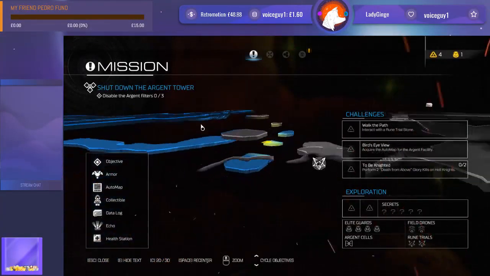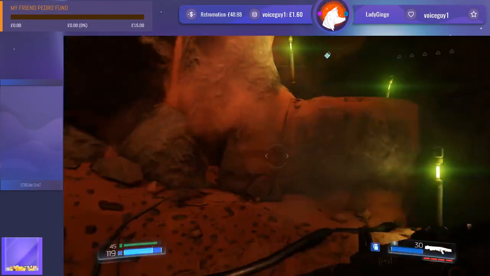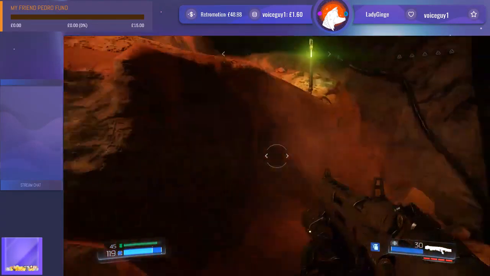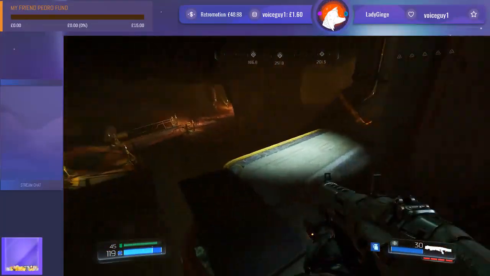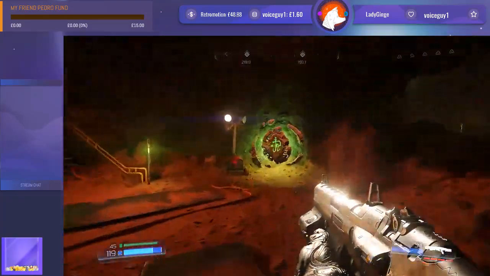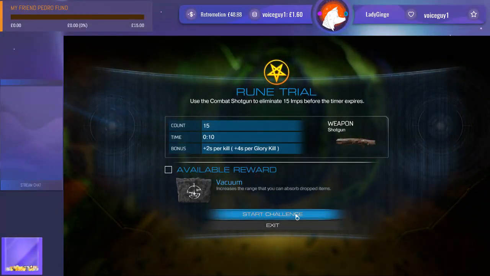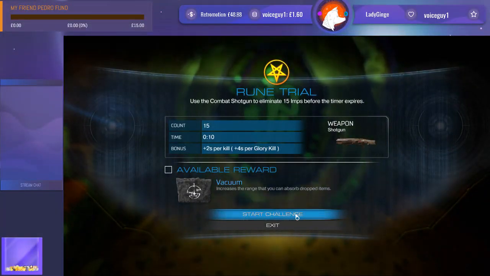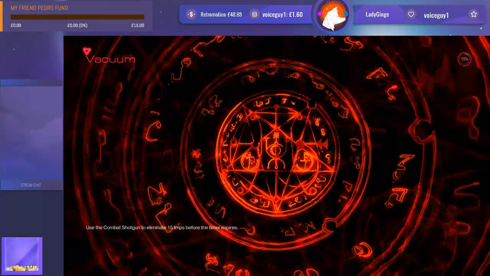Okay, let me just check. Yada yada. Bit of a trial thing. There's a bit of a, you know, kind of praetor point we'll be able to use. Yep. Okay, let's give this a whirl, shall we? I don't see why not. Okay, weapon shotgun, time bonus, yada yada. Kill 5 imps before timer expires. Alright, capiche.